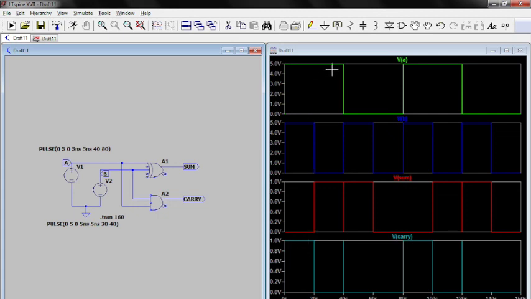Similarly, 1 plus 0 is equal to sum 1 and carry 0. 0 plus 1 equal to sum 1 and carry 0. Similarly, 0 plus 0 is equal to sum 0, carry 0. So this is about the half adder and how we simulated it using LTSpice. Thank you for watching.